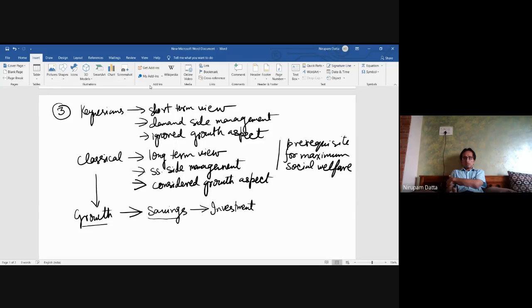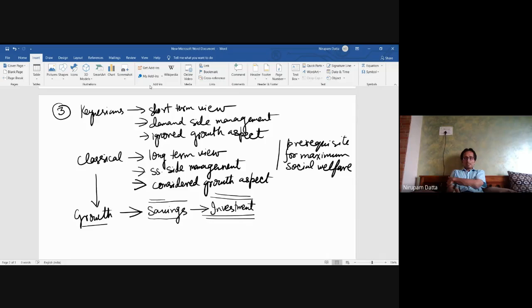This also comes indirectly from Keynesian theory. So what does Keynesian theory say? Savings is a function of income, whereas investment is a function of the rate of interest. People who are investing will be interested in the returns they're getting, and if the returns from their investment are greater than the market rate of interest, then they will invest more, and vice versa. So there is an inverse relationship between the rate of interest and investment.